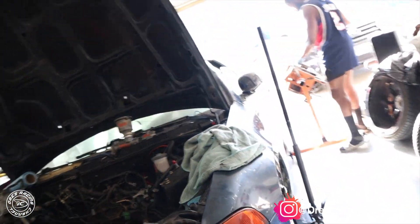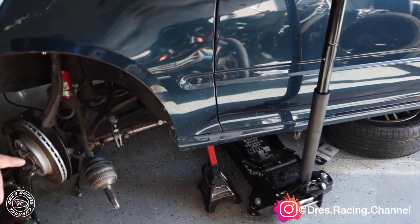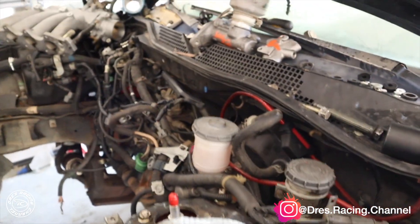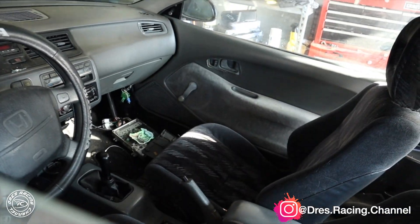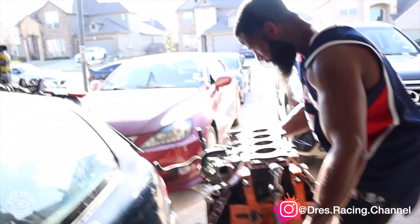What we need to do is clean out this engine bay, though I don't know if we're gonna get to that today because it's hot as hell out here in Texas. Eventually I'll come over, pop the axles off, put the wheels back on, drop this thing down, push it back out, and clean the engine bay. The interior is pretty good — he already put a fuel pump in and he's got an ECU for it. I'm trying to convince him to get a top mount turbo kit, but he's trying to be cheap. The top mount turbo kit is probably the way to go on a B-series though. I don't know why he won't just go with a K, but he's dedicated to this B-series.